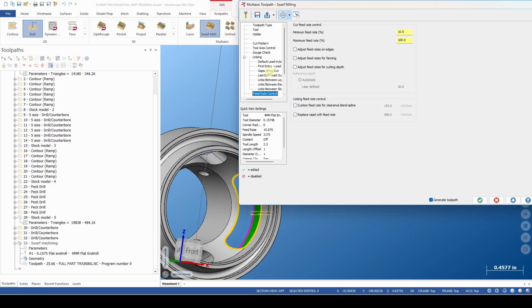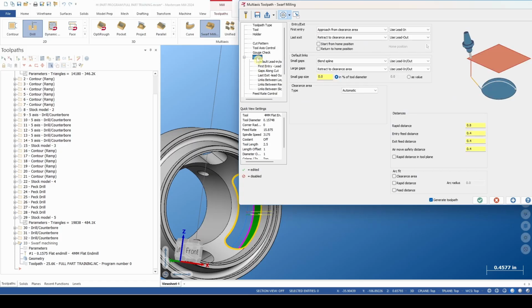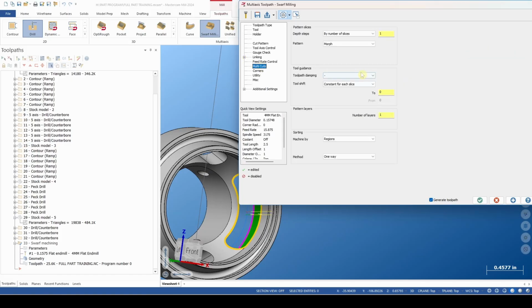But what we don't want to do is take this all at one time, because there is a little bit of stock left in there. So we're going to go to multi-cuts. All right, you've got slices, and then you've got a pattern. Your pattern is like multi-passes, and your slices is like depth cuts.